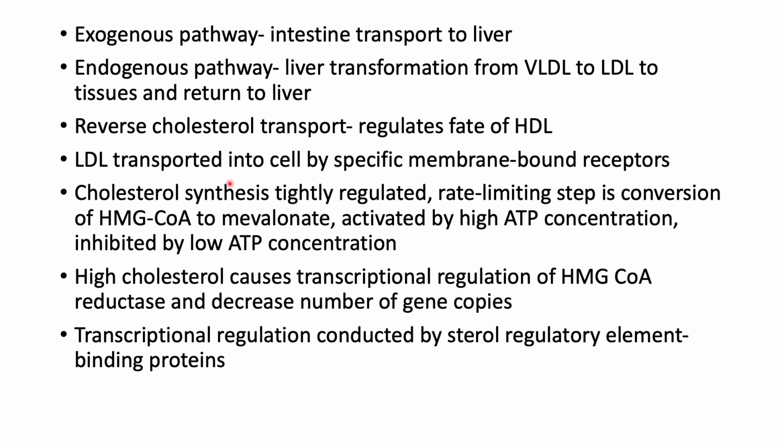The rate-limiting step is conversion of HMG-CoA to mevalonate. This is activated by high ATP concentrations and inhibited by low ATP concentrations. And the high cholesterol causes transcriptional regulation of HMG-CoA reductase and decreases the number of gene copies. And you can also get transcriptional regulation conducted by sterol regulatory element binding proteins.